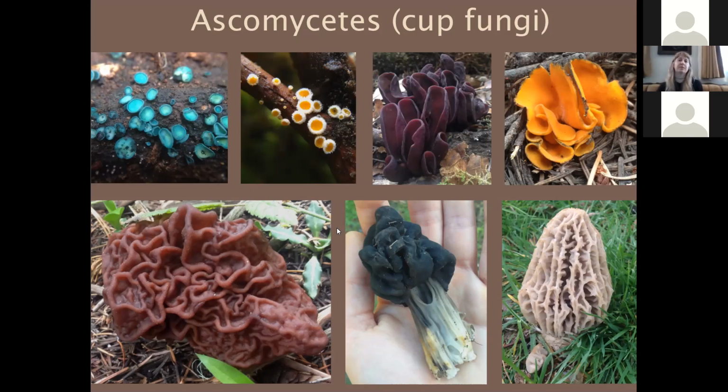And the spores on these things are coming from the inside of the cup. So whereas with your basidiomycetes, you're going to usually take samples from the underside of the cap, for the cup fungi, you're going to take it from the top if it's a disc-shaped thing, or from the inside of this cup, or from the outside of the wrinkly flesh on something like this. So not from the underside. And if you're doing a spore print, for example, with something like this, you just lay it down on whatever you're collecting the spores on. You don't have to separate the cap from it because the spores are coming from the outside.